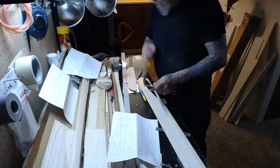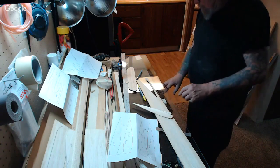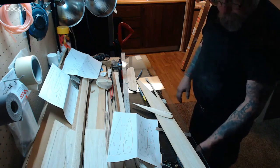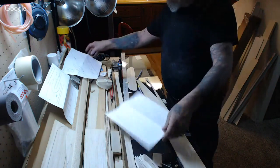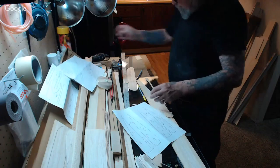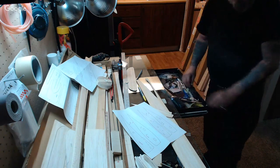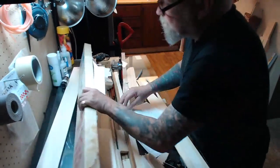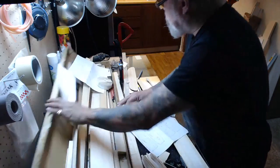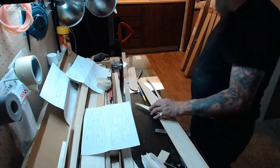Now there's our first rib. So now you can see it's a little lumpy there. Not a big deal. I know I had a sanding block. What happened to it? Probably staring me right in the face again.